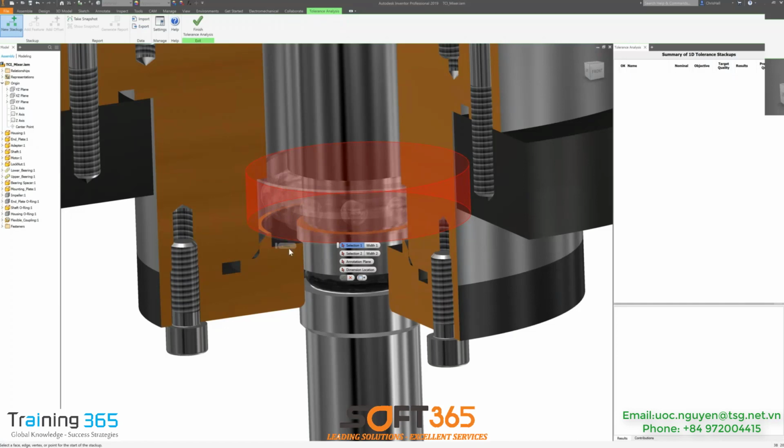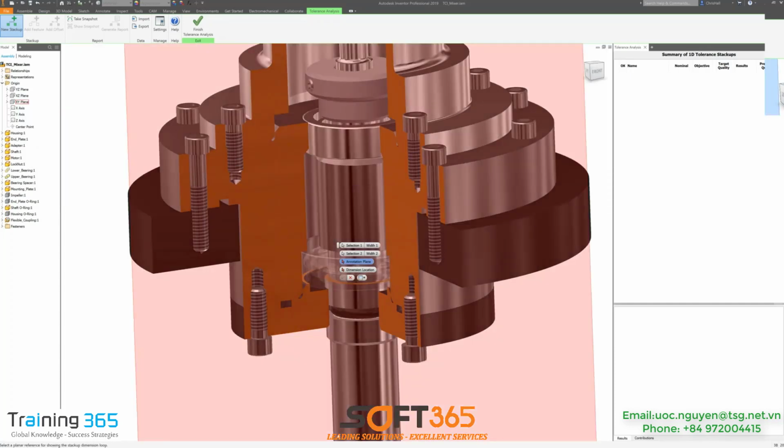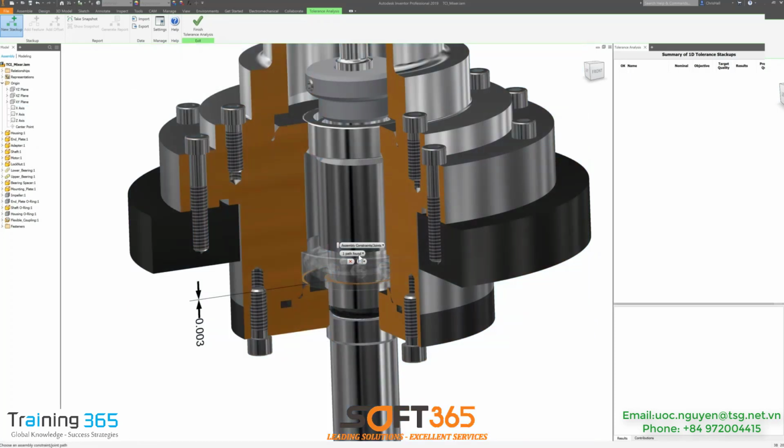So if we look at this and we just come in here, grab that top face, and we're also going to grab the top face of this. Okay, now what I need to do is select an annotation plane. I can easily come in and select a system plane, and you'll notice I have a dimension of 3 thousandths. Now, one of the things to take note of here is one path found. What it did is it looked at the mates and used the mates to create my tolerance loop.